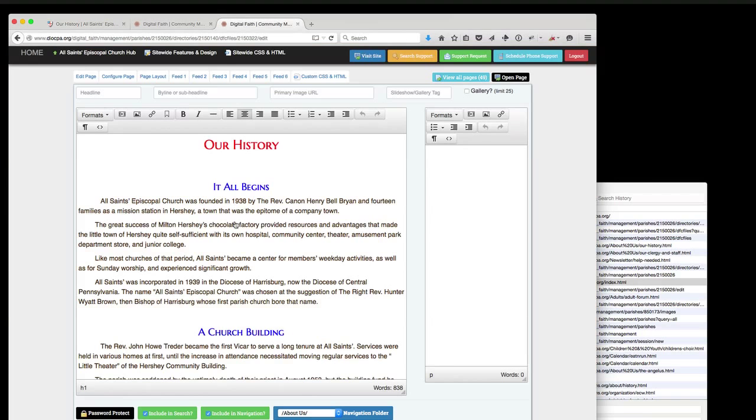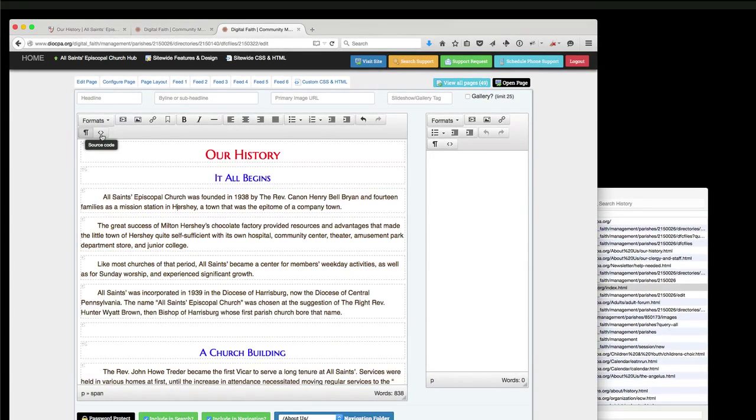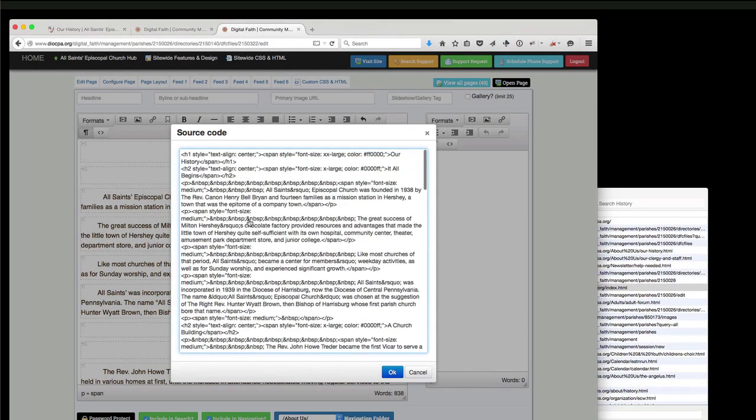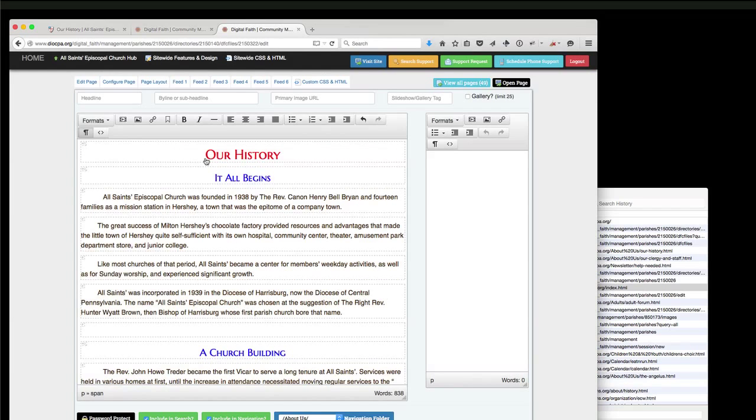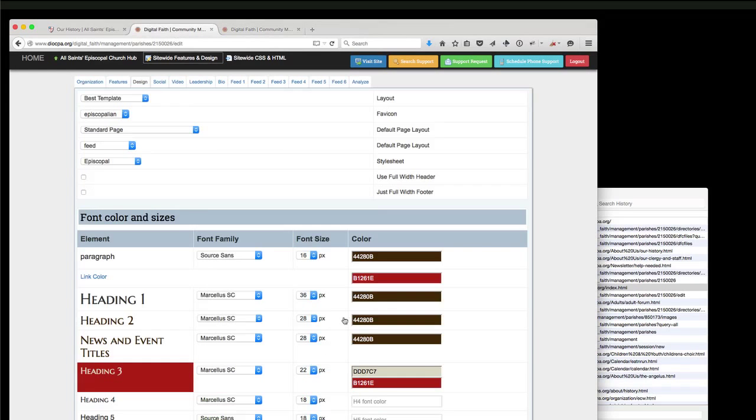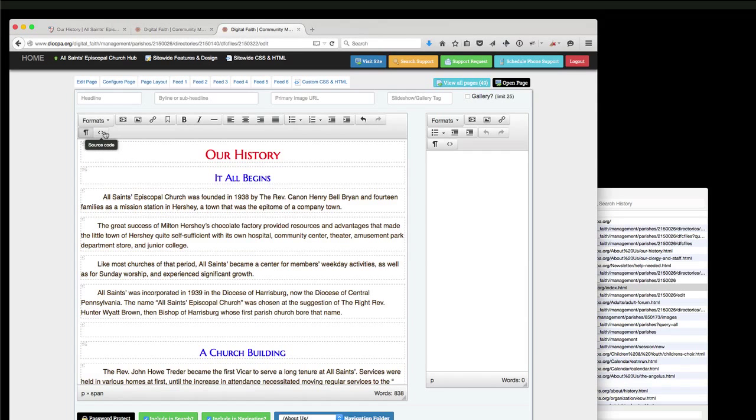So when we open that page up in the editor, now let's click on the source code tool. When we do that, we take a look, we can see that the HTML has embedded in it some style guides that are defining precisely what color and size that font is going to lay out. And those color guides don't match our style guide, so we'd like our style guide to apply.